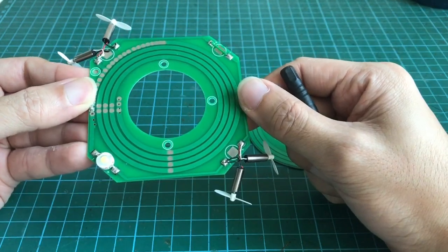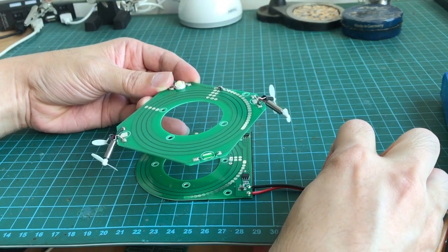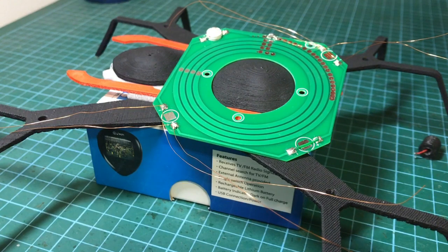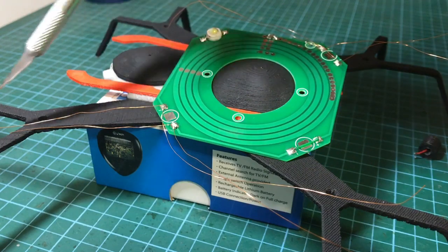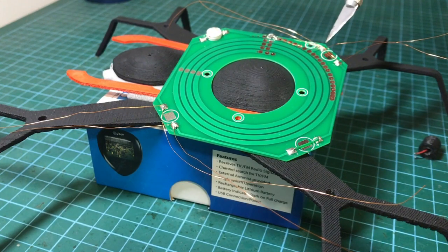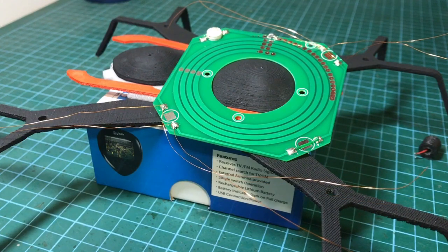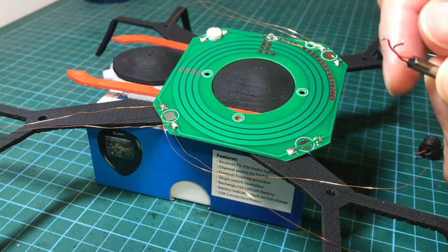Now we're going to test this setup and we should see all four motors spin up nicely. In this shot you can see I've soldered the magnet wires to the wireless power reception board. There are four magnet wires soldered to these two leads — two magnet wires go into this motor here, and two other magnet wires go to the motor here. Adjacent to this port, we have the same thing: two magnet wires going to the motor there, and two magnet wires going to the motor here. Before soldering the ends of the magnet wires to the four motors, I'm going to install the motor first.